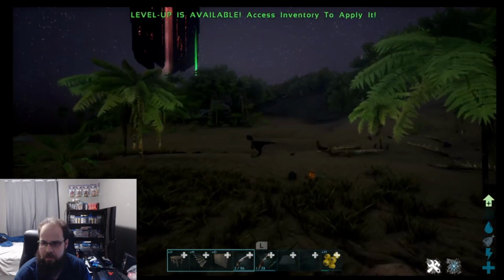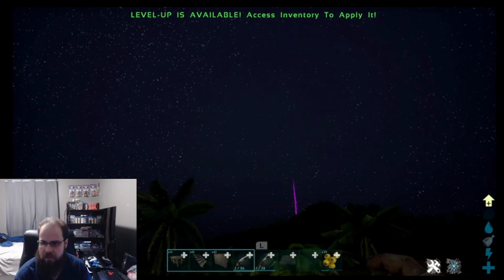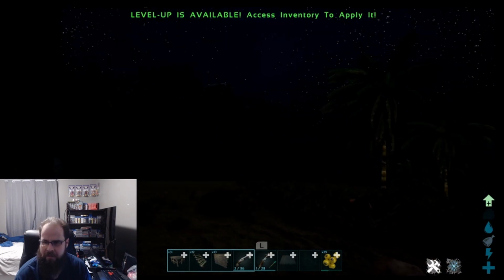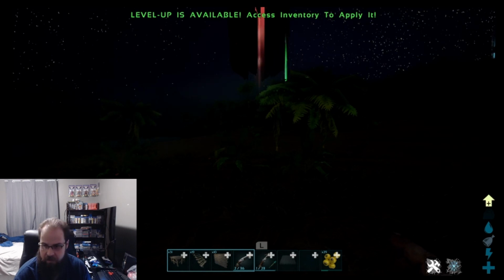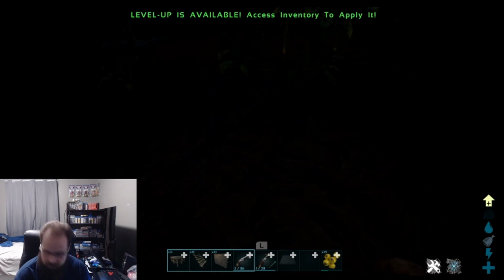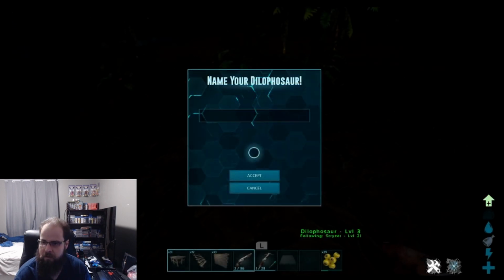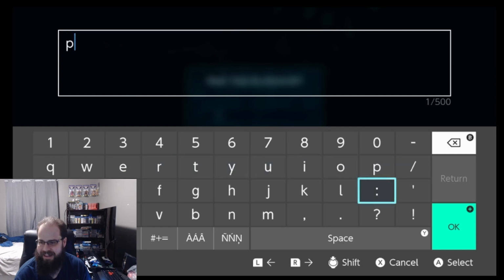Alright, so yeah, I'm going to let that keep going. I mean, even the stars look good on this. Now you can see what I'm talking about. See how dark it gets? And then when you go to first person, or third person, oh crap, you gotta do the other joystick. Whoops, wrong button. No, no. Exit. Oh crap, tamed it already. I'm going to call him Phil. Phil. Alright, here we go.